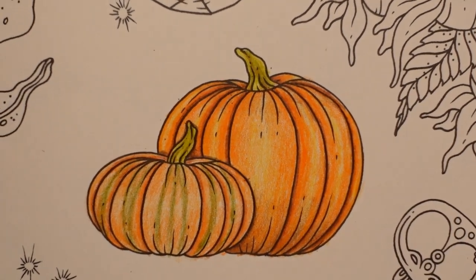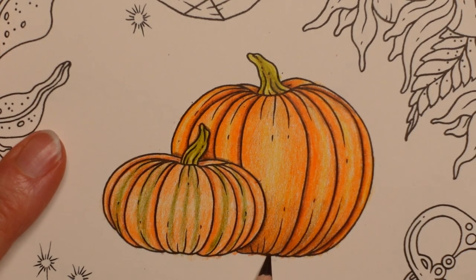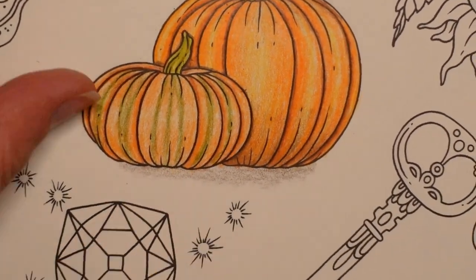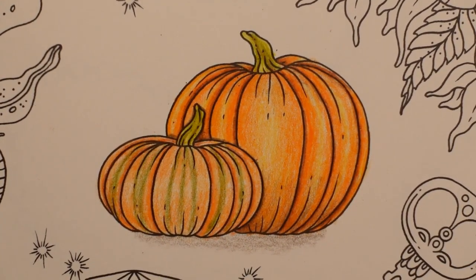There. Now what you could do is put a little bit of shadow underneath them as well, like this. I've still got this cocoa brown just on the ground, so you can see that they're not floating in the air. Just a tad. I'm not going to do any more because it's really close to this next bit. So there we go. There are our two pumpkins. I had great fun with those. So I hope they're okay.